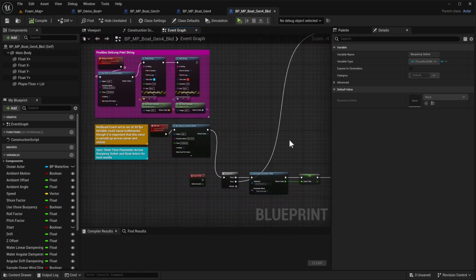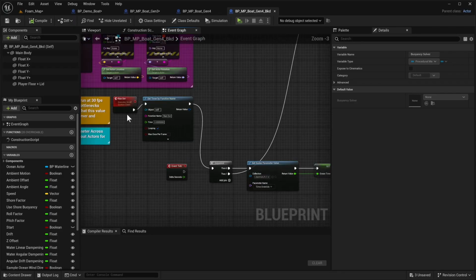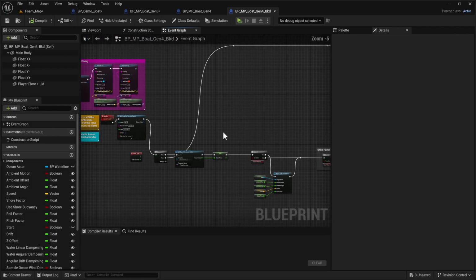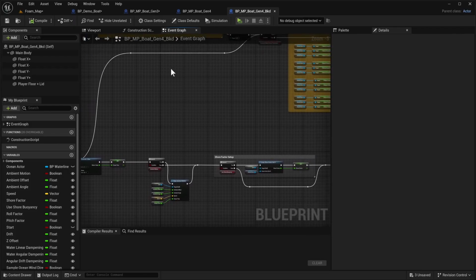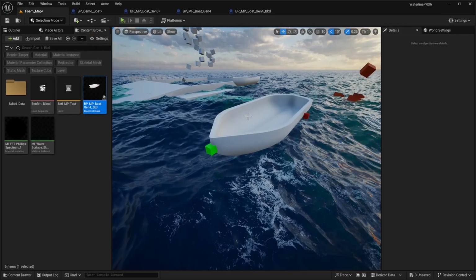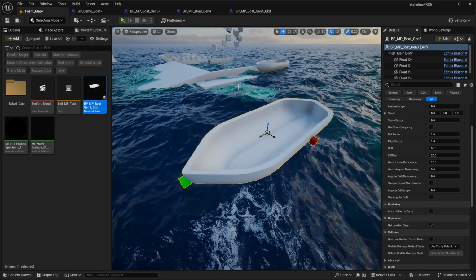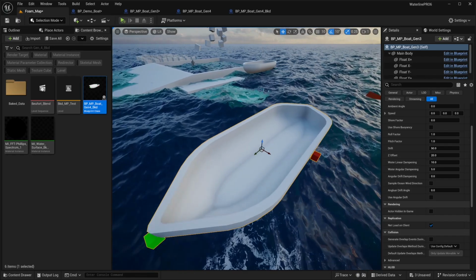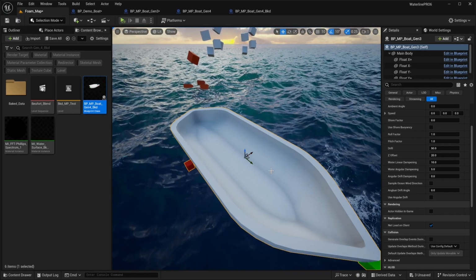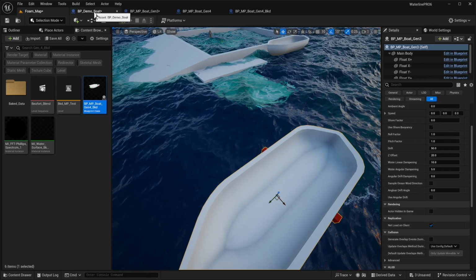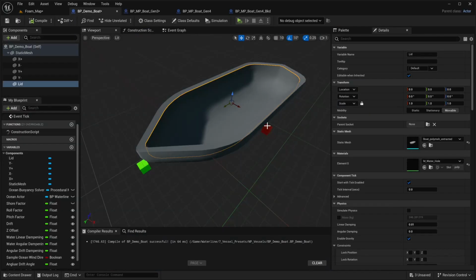We have some debug functions here that you may want to use. We have some functions over here designed for multicasting, but we will cover these in a later video. For now, this is how you can quickly use this in a simple way. Oh, and one more thing, in case you're using a really large mesh, like say a tanker, and ideally you'd want to have a few more samples, let's grab our demo boat.